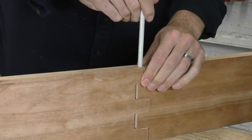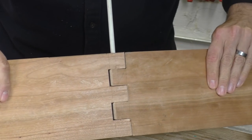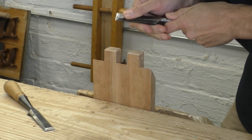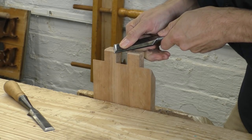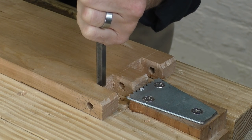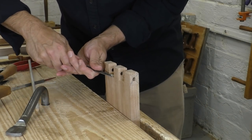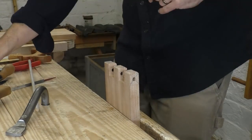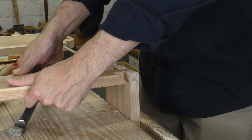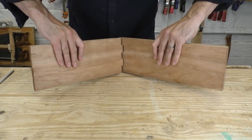As soon as I install a temporary pin, I can see that the joint won't work the way it is — it starts to open, but the top edge of the moving section bottoms out inside the joint. After studying the original joint a little more, I realize I need a bit more of a bevel on that front edge, and that's easy to cut with a chisel and clean up with a file. I can also cut away more of the floor of the joint, especially on the inside where no one will see. After a little more cleanup inside the joint, I'm ready to try the mechanism one more time — and this time it slowly moves through the whole range of motion. The joint is creaky and stiff, but it works. After a bit more fiddling, the hinge actually works really smoothly.